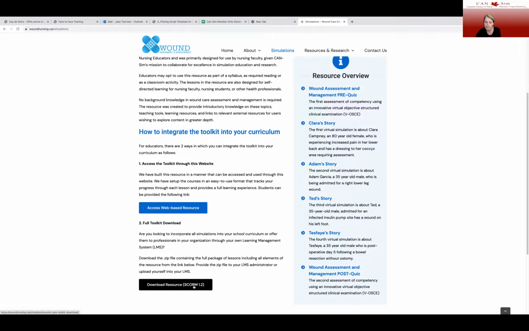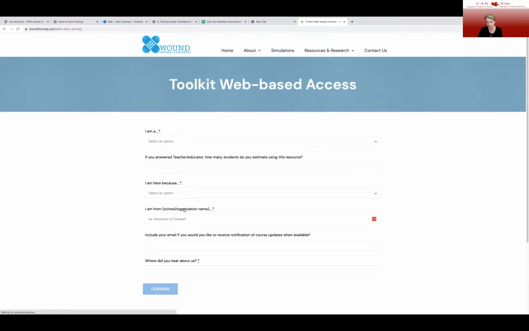And what that means is you can download the full package with the pre-quiz, each of the virtual simulations, and the post-quiz. And you can download it in a way that is completely embedded into your own learning management system. This often takes a little bit of technology savvy. So if you have an IT team that can support, that's great. But otherwise, you can directly link the students to the web-based access.